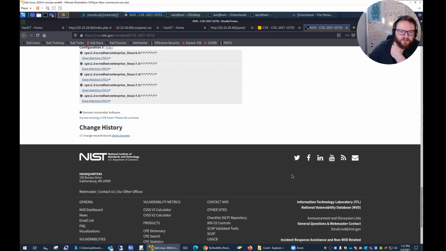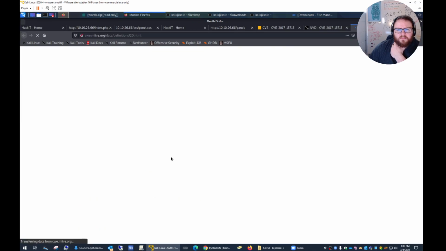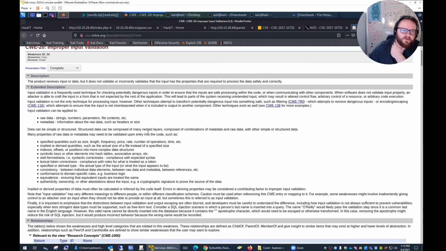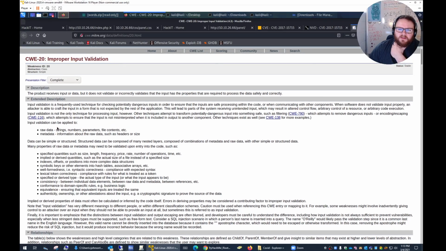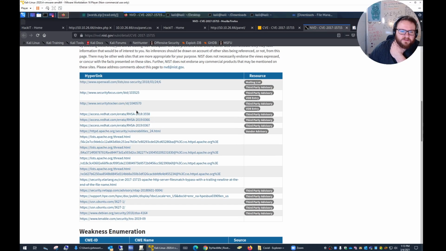Unaffected software configurations change. Okay, so we'll need proper input validation. So if we needed to, we could do a little bit of research here at a higher level, and exactly what is being exploited here. And if you're not familiar with what we're doing, then I recommend you read this. What I'm really looking for here is, well, let's see here.